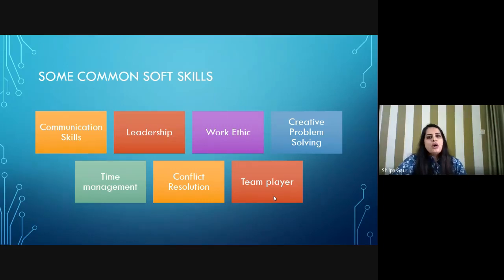So if you go out, I'll give you an example of corporates. In corporates, people used to say, or your boss or your immediate manager used to say, that aap apni problems ke saath mat aao, come with solution also, right? Aap jab job karoge, log aise logon ko pasand karte hain jo problem to hoti hai lekin problem ke saath mein do teen suggestion de, that this is the problem sir or ma'am and I have two three solutions for this. So for which solution we can go? Right? So this is all about creative problem solving.